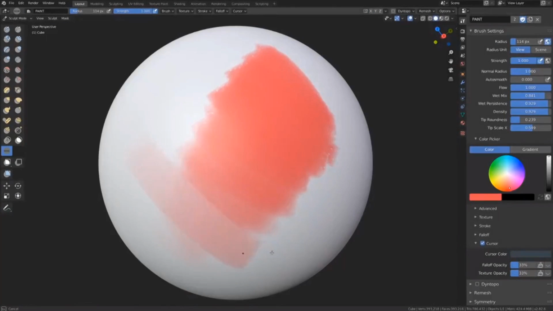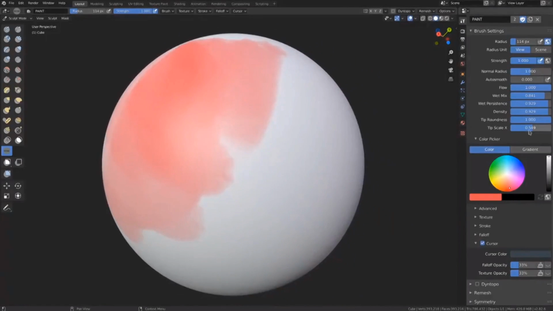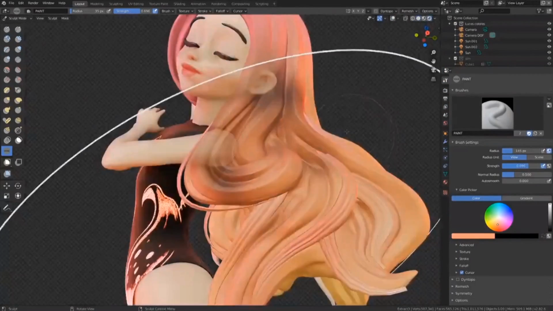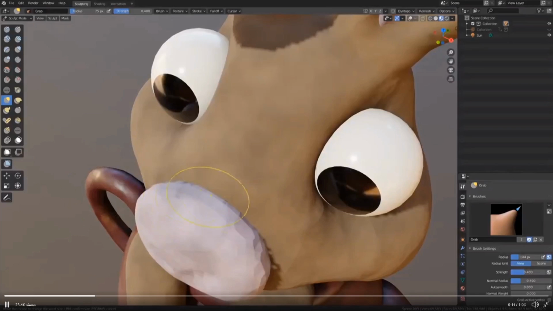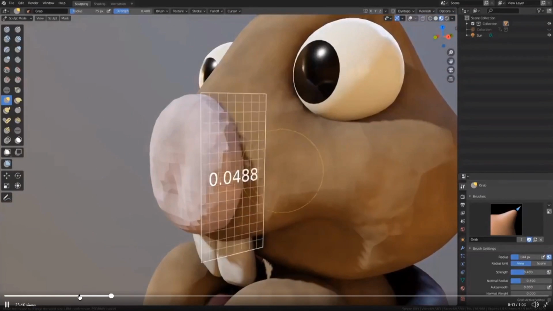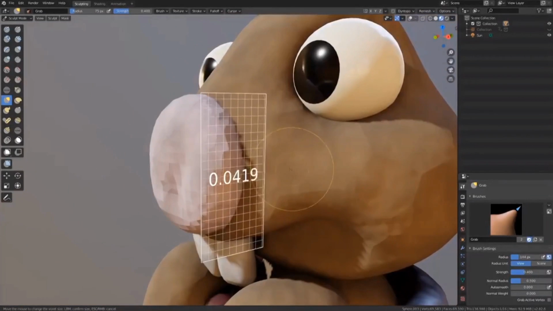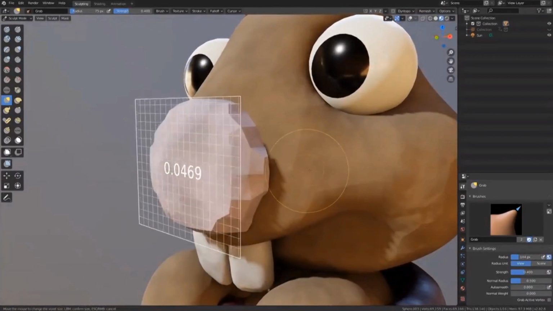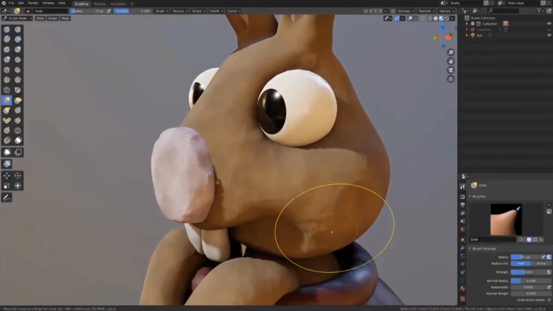Then we have vertex colors. With that one we'll have the possibility to paint directly in the sculpt mode, not only using colors but also with an alpha channel. Next one, voxel size. This tool will give us the possibility to control and see the remesh tool voxel value directly from the viewport. This is gonna save us a lot of time wasted trying out different values to see if they fit.